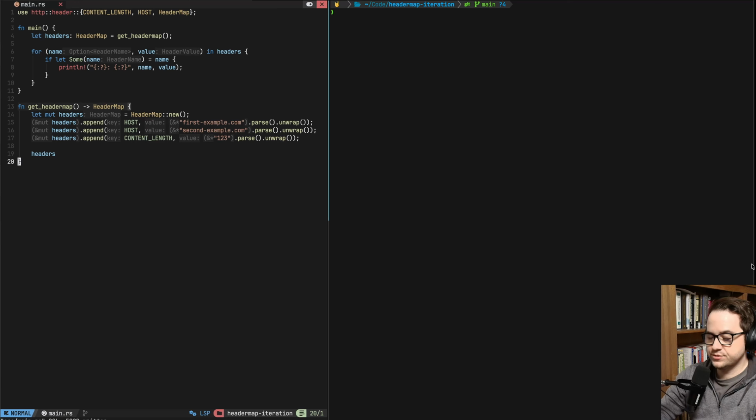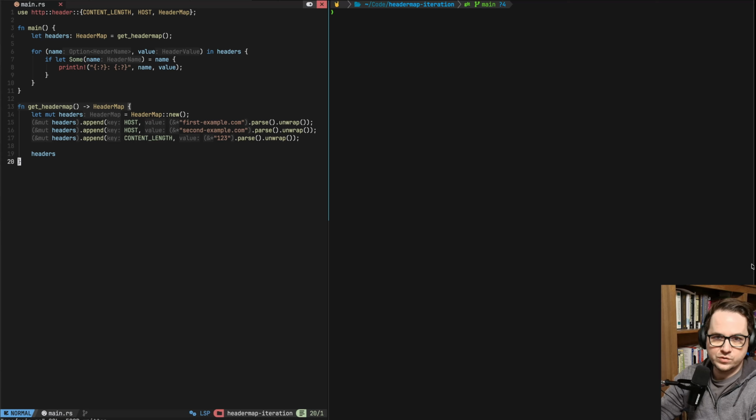Now, I was going through my notes from a project I closed out a while back, and it was a fairly long-running project, a lot of big changes. And as part of one of those big changes, I actually introduced a really silly bug that I should have known better about, but almost certainly was doing a little bit of copy pasting just to save some time. But in addition to just being more careful about that, I also found it to be a pretty interesting illustration of why you need to do what I said before, which is that you need to really be careful about the specifics of the trait implementations that you're relying on.